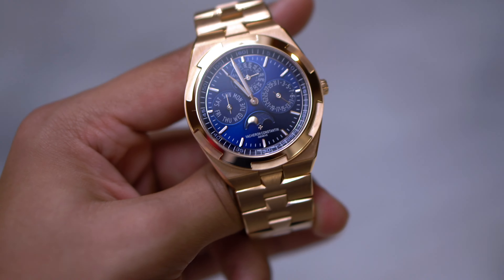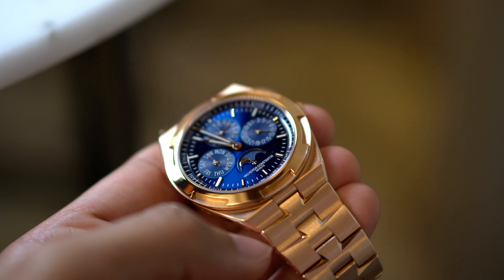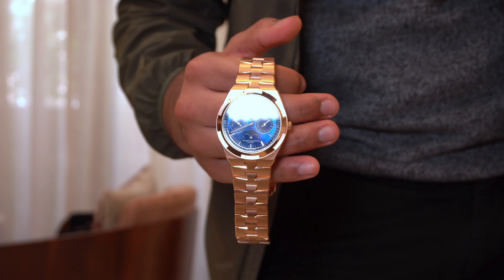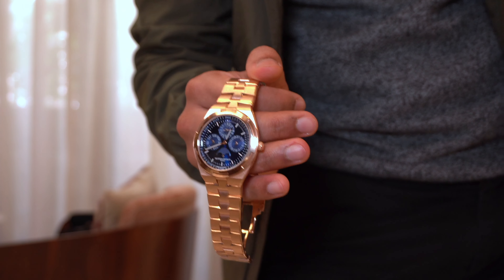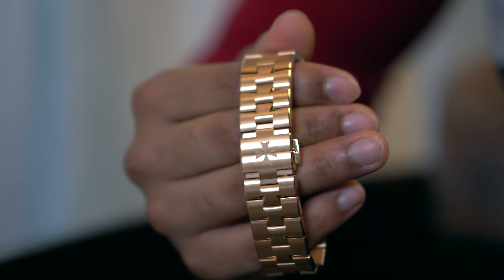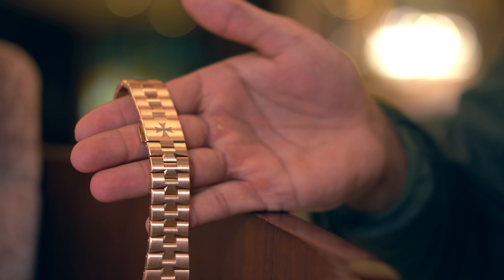The diameter of the watch is 41.5mm, so it's actually on the larger side, and with these integrated lugs, it wears quite large — surprising for a perpetual calendar, which still bears the hallmarks of a sports watch. The solid gold construction on this watch is everything. There isn't a tactile discrepancy between the value of the watch and its in-hand feel. With a lot of really expensive watches, they go for really thin and really light, and in person that actually doesn't make the watch feel that nice. Whereas this is gold — naturally heavy — and the proportions, the thickness, the dimensions, all of it points towards something really special.